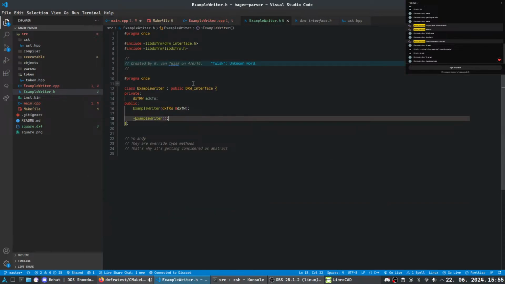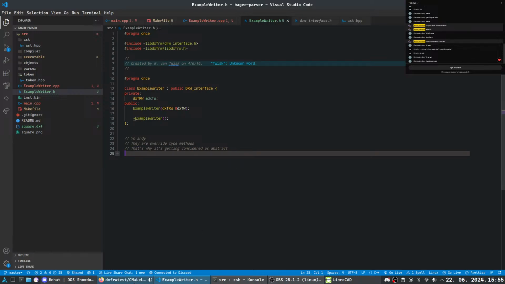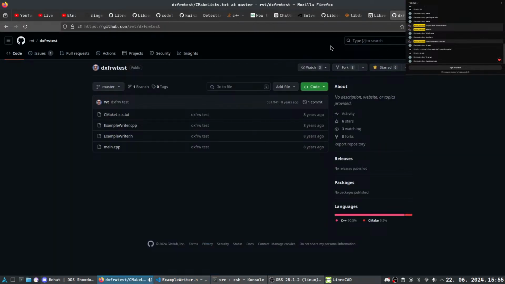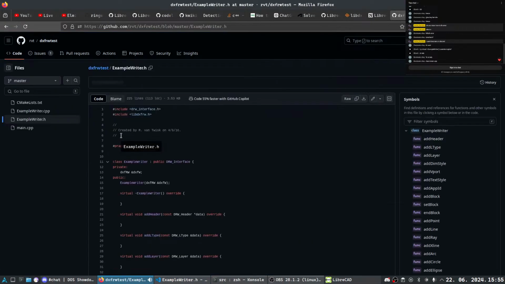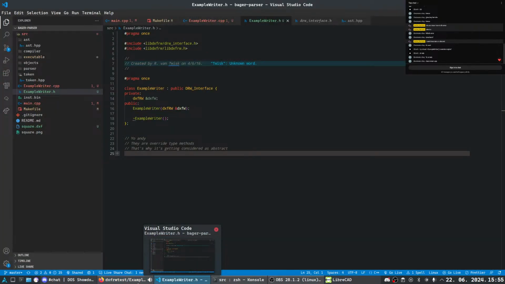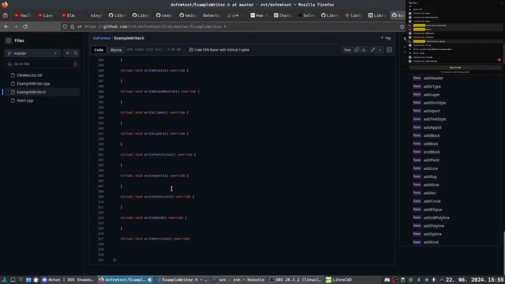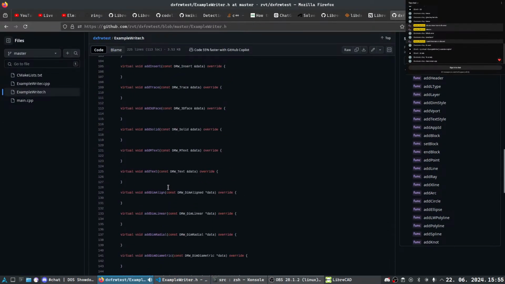Cause this DRV interface is supposed to be the base class, and example writer is the derived class, but I don't know why it's not working. Don't know. Cause it's working here in this code. It's working.